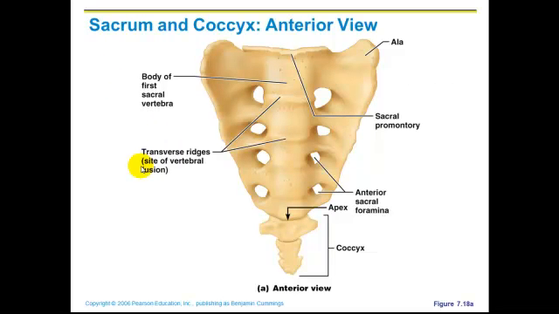Okay. If we look at the anterior view, so basically we are looking from the front, in this we will see this part that comes out and is almost a wing shape is called the ala. That will be common throughout, that word ala meaning something wing-shaped. Okay. Here is where we will have articulation with L5. These are fused, so we no longer see separate structures. Okay, you can see these ridges. This is where the fusion has occurred. Okay, down over here, this is where we have the coccyx or the tailbone.